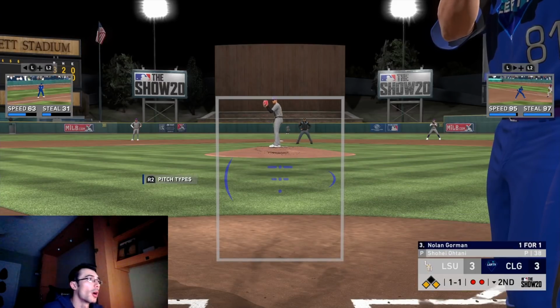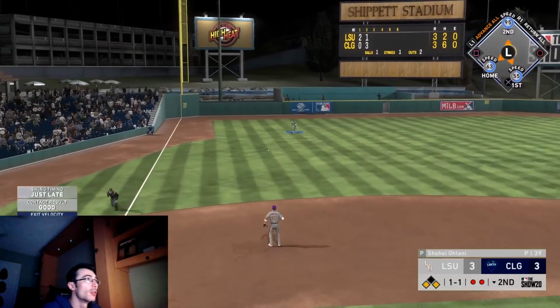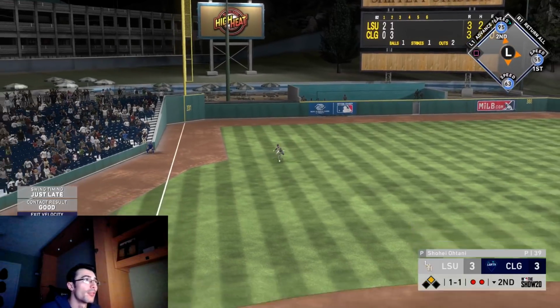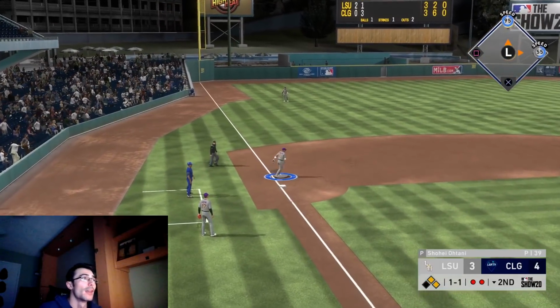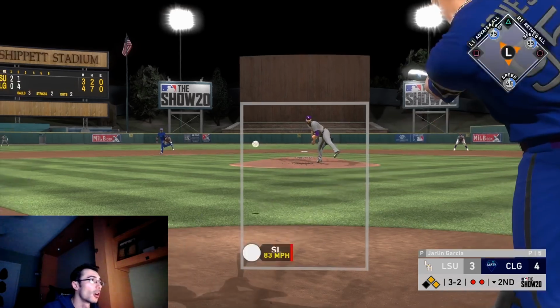There, Vitalli Brujon is smacking one through the right side. He has 95 speed. I'm looking to steal. I mean, these cards are really fast. They're really good on defense. They have great attributes. They have high vision for the most part. Some of these cards are amazing.